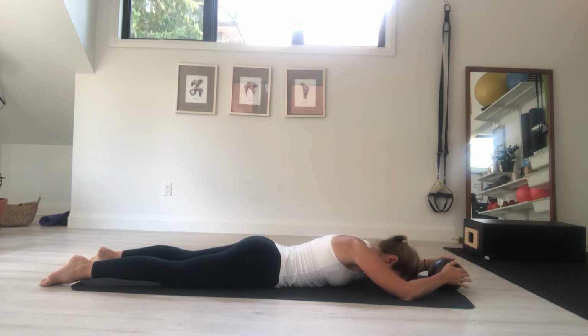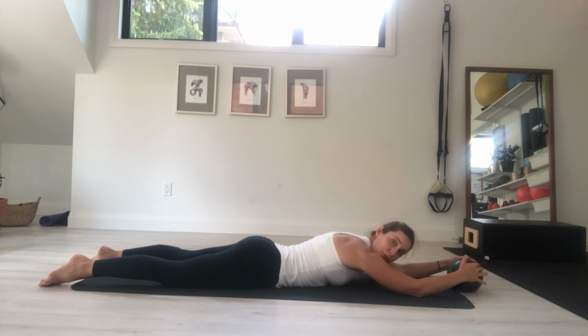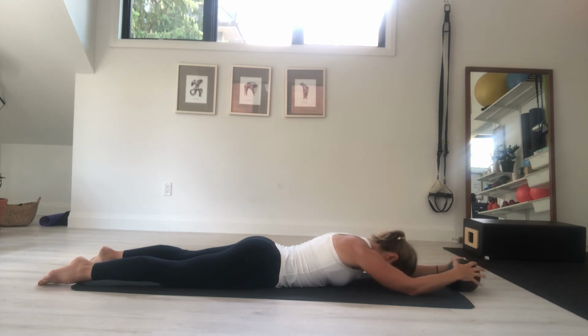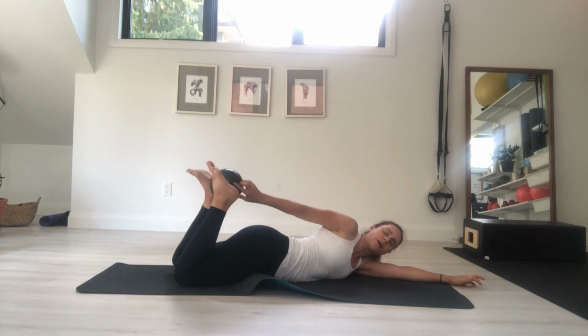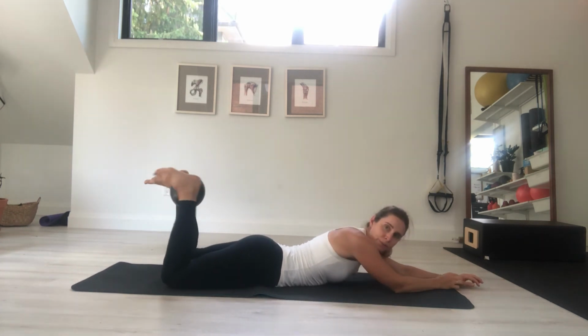Inhale to pause there, exhale to come back down. And let's do another inhale to come up. Push, push, push, push, push into that ball. You can even slide it forward a little bit. That can help elongate through that mid back. Inhale and exhale, come down. Let's do one more, arms fully extended out in front. Inhale, come up, push into that ball, push, push, push, yes. Feels good, and then exhale, come down, and then flip it right to your feet, just between your ankles, okay?